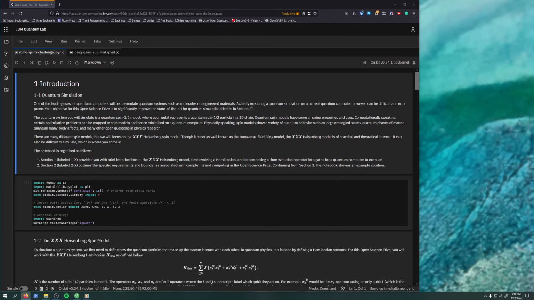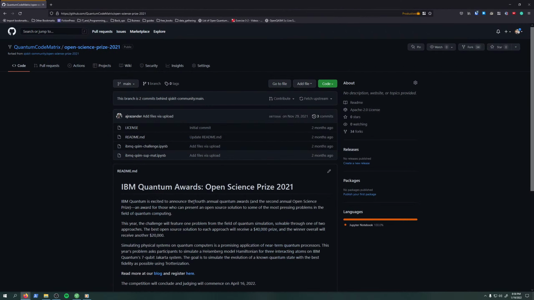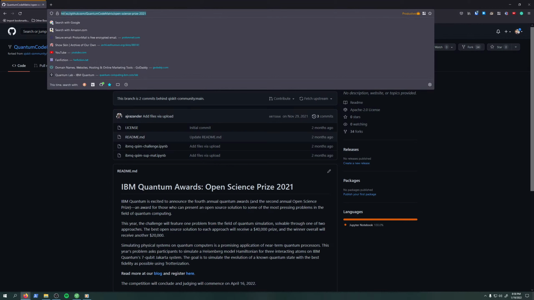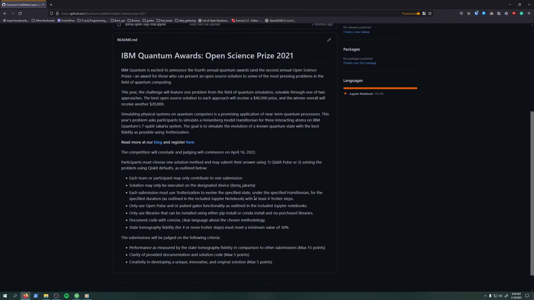I might share it in the description, but here is the repository I'm talking about, right here: github/quantum-code-matrix/open science prize 2021. So this runs until April, so it's pretty awesome.